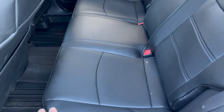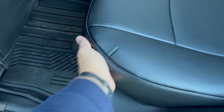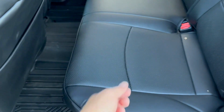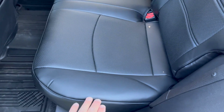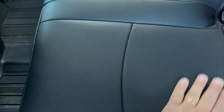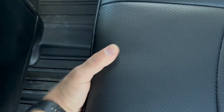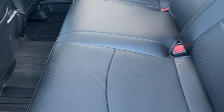Rear seat looks just awesome. This part right here where you sit, it's perfect. Easy to remove this. Just pull it here very hard, pull it on the other side, it unclips. Just swing it up. And as you see, it wasn't that hard to install this seat cover. There's no problems. Also, it looks great. Nice stitching. Also perforated material here, so that's good. The seats can breathe. Very nice.